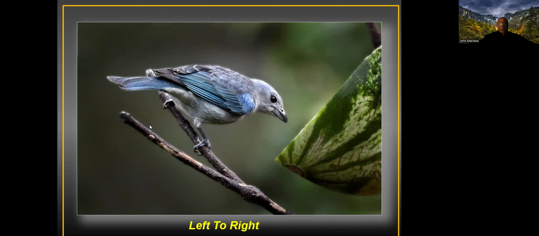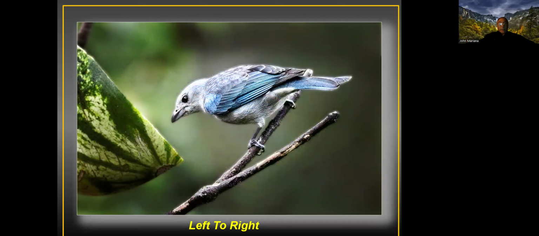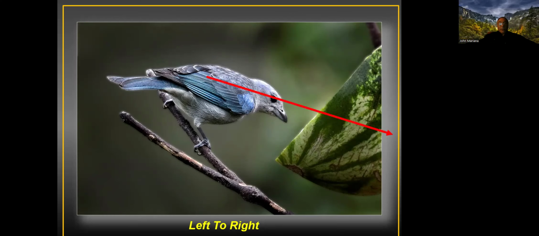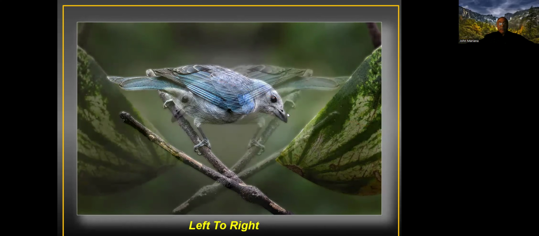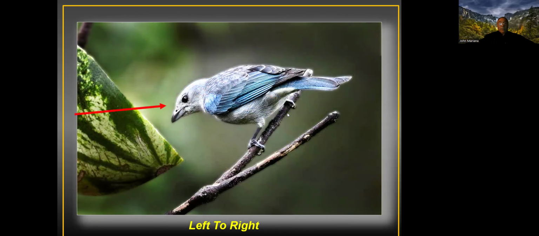As you see this image and you come in from the left, again, you tend to go off the right-hand side. Flipping it horizontally, you come in, look right into the face of the bird, compared to here, where you see the back of the bird, you follow that through and then off the right-hand side of the image. Come in from the left, look right into the face of the bird. And the larger structure of everything on the right becomes the containment to push you back into that. And brightening the head of the bird just a little bit creates an impact of looking at the face of the bird.